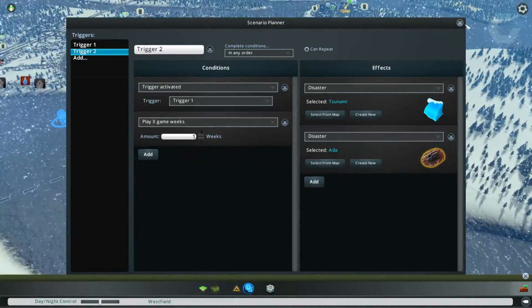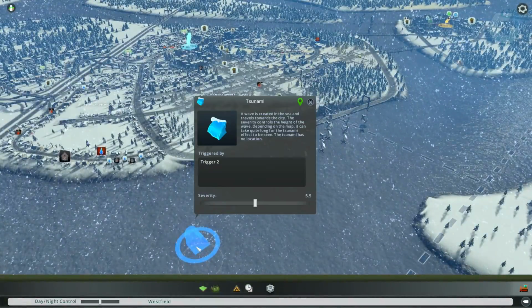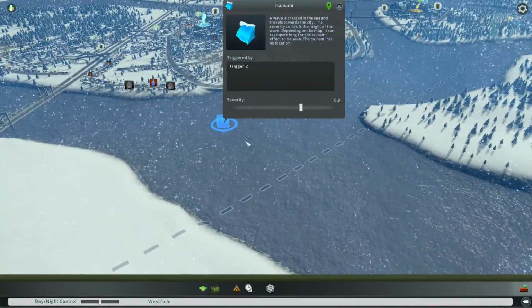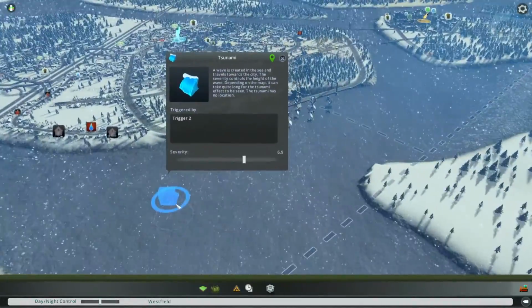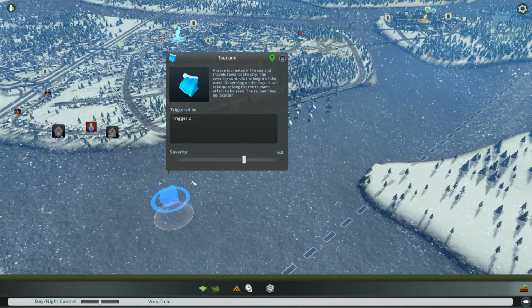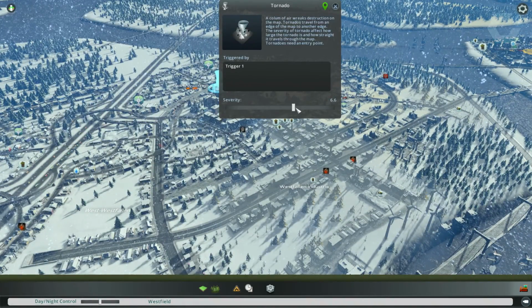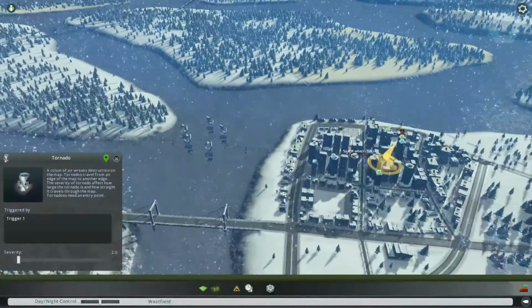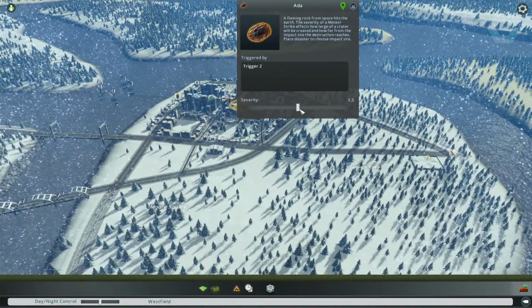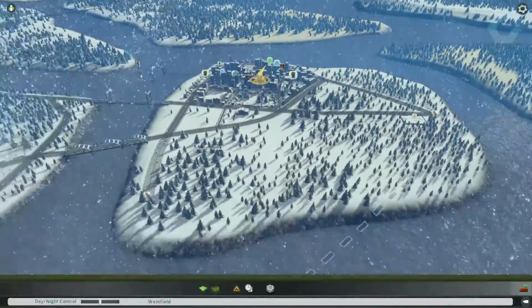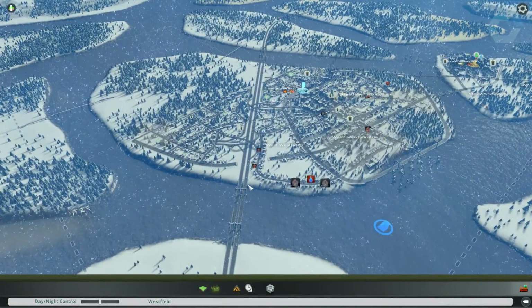Perfect. Close that. You can actually change the severity of the meteor, and you change the direction as well, so that's going to roll in like that. Although that doesn't really make that much sense, actually. It should roll in like that. There we go, that's done. Change the severity of the tornado. Just have a little tornado, just a number 2 tornado, done. And this, obviously, you want to have the biggest meteor called Ada. Good, sorted. Right, so that's basically it.